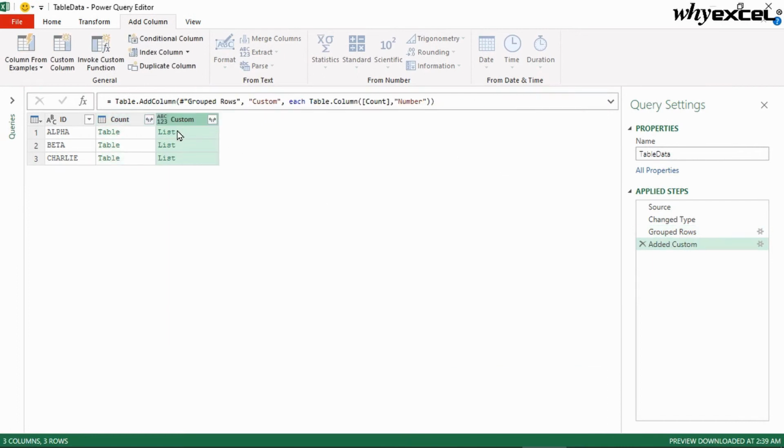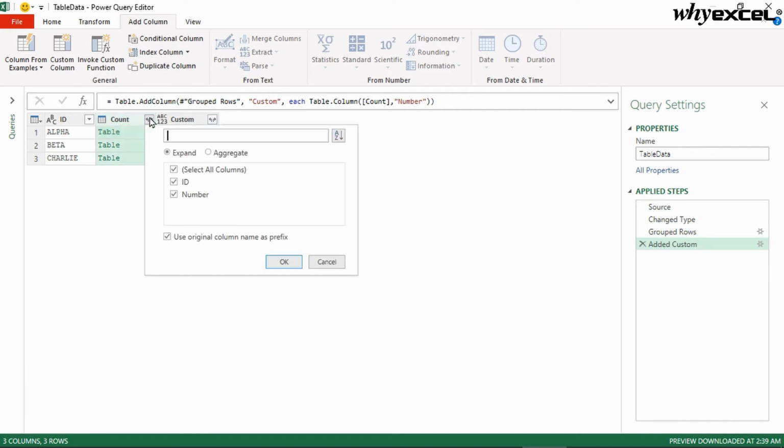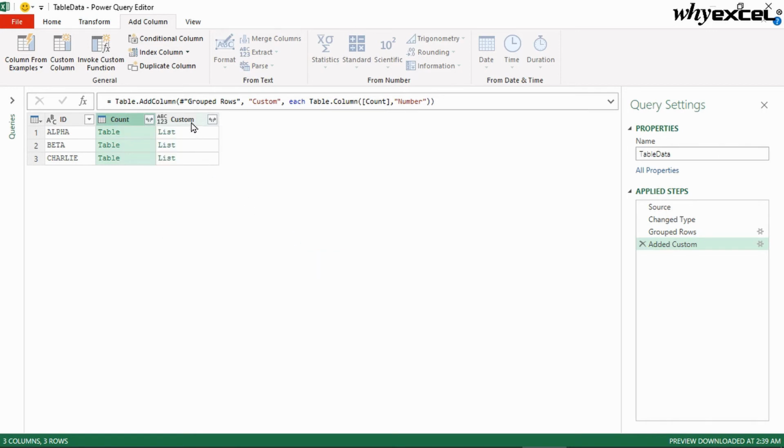I can see it appears as a list. It was a table with ID and Number. Now the number was extracted into an individual column by itself here. So I will see a list. If I click, I can see the result appear at the bottom. It means 11, 22, and 33. If I click the next one, it will be 44 and 55. It means we are almost there.